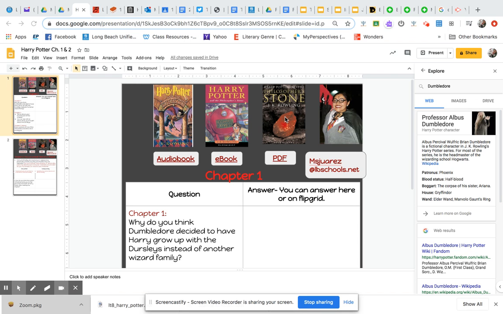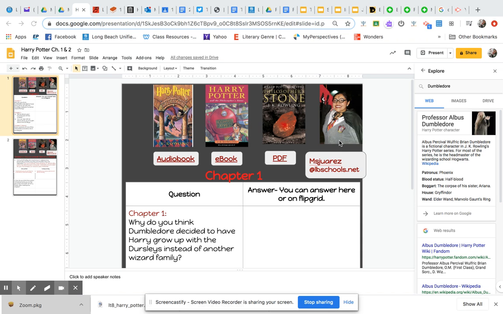Notice that I have these different covers here. This is the United States cover, Harry Potter and the Sorcerer's Stone, which is book 1. These are the English covers, and in England they had a different cover and a different title. The actual title of the book is Harry Potter and the Philosopher's Stone. So you see these two covers here, but Scholastic thought they should change it for the United States audience because Philosopher's Stone would be, I guess, maybe not as attractive to United States audiences.